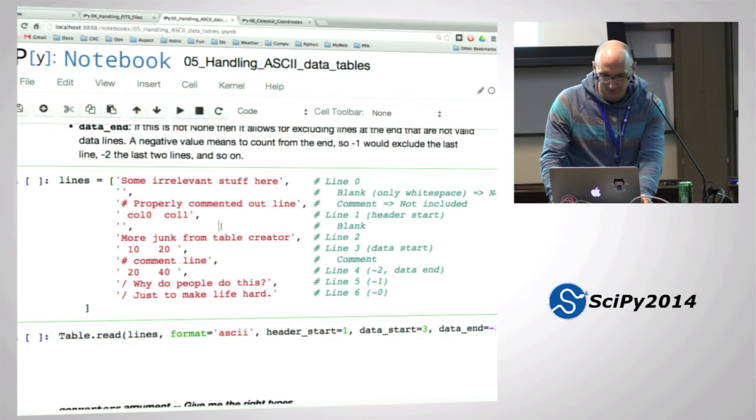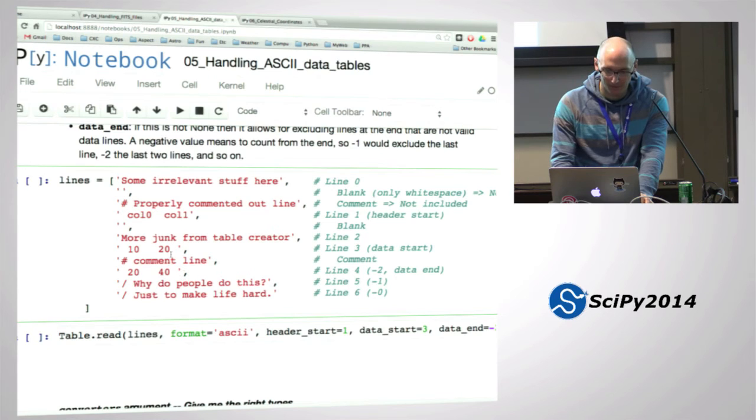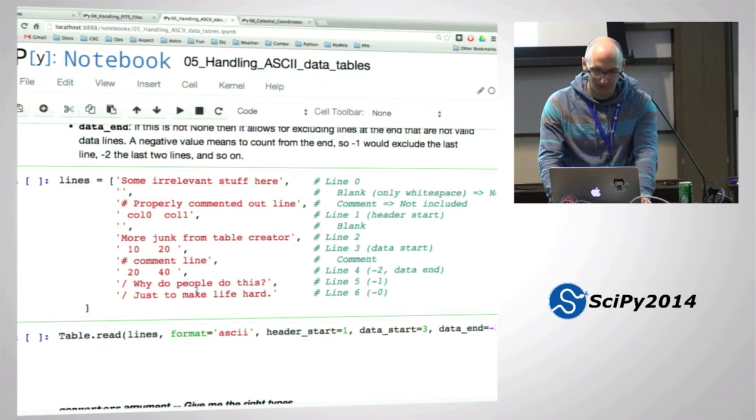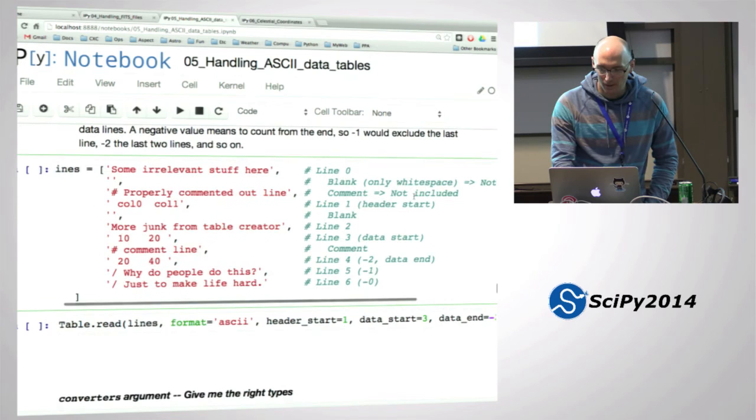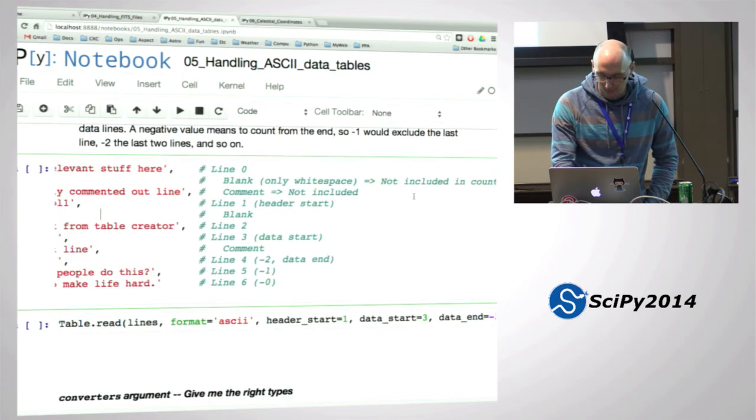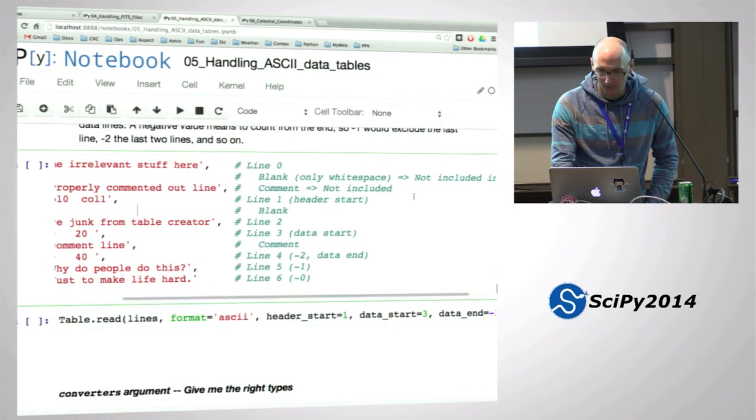So here's an example which has some irrelevant stuff, and then a commented out line, then the actual headers, a blank line, then some more junk, then a couple of data lines, and then more lines of stuff at the end. And so I've annotated at the right side what ASCII.read is going to do with this.